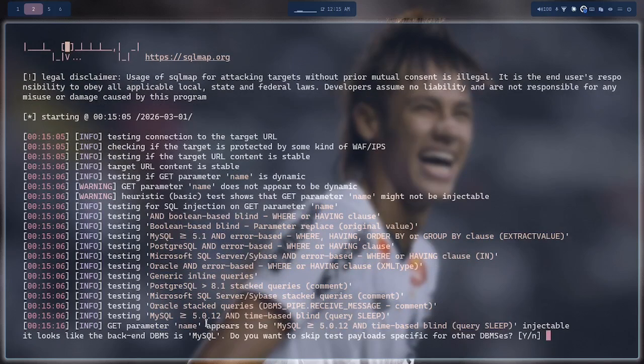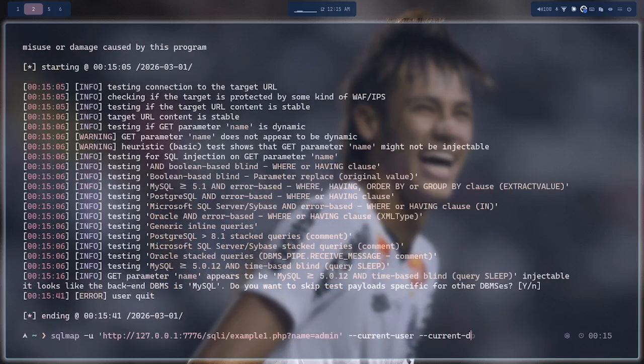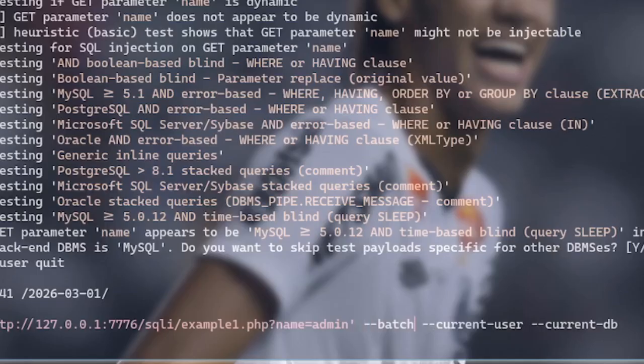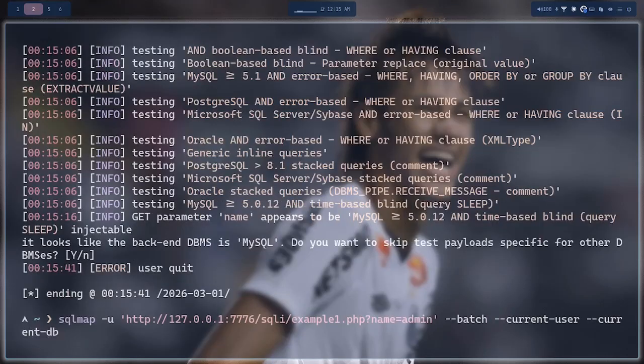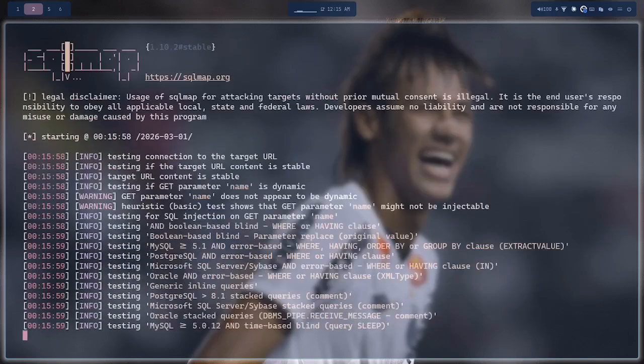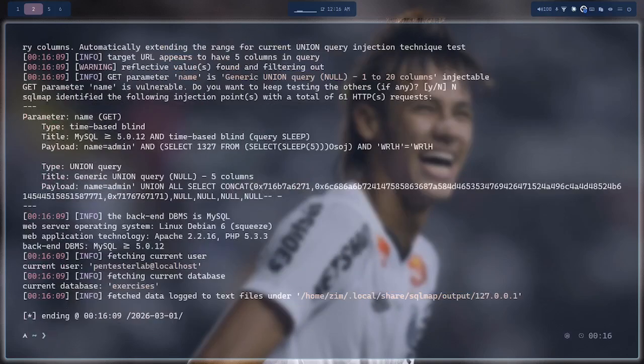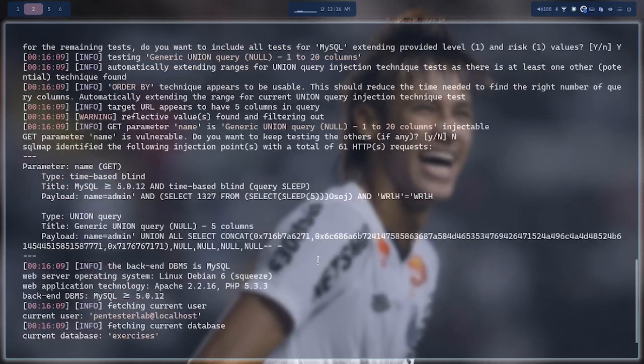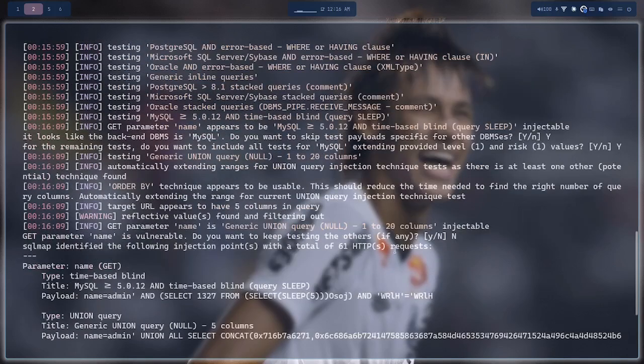So as you can see, it's asking us for something. We are not gonna give any kind of answer for that. We will simply add another option in our sqlmap, which is --batch. What this is gonna do, it's gonna answer for us automatically, so we don't have to do anything. As you can see, it didn't ask us. It automatically gives the answers, the n and y answers. We don't have to give the answers.